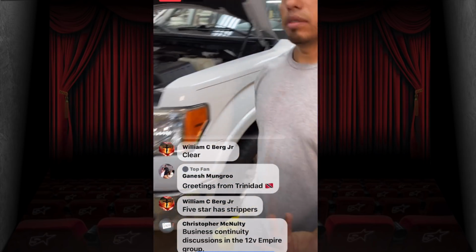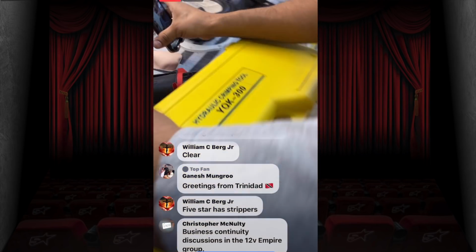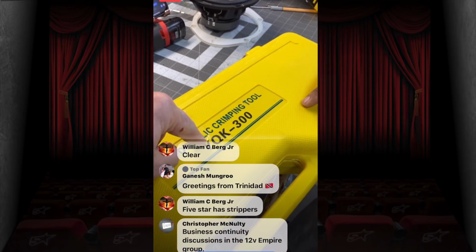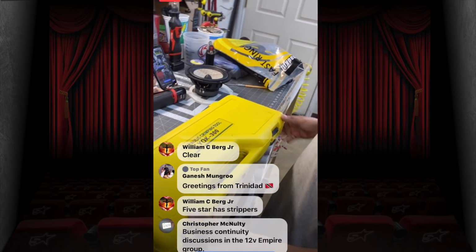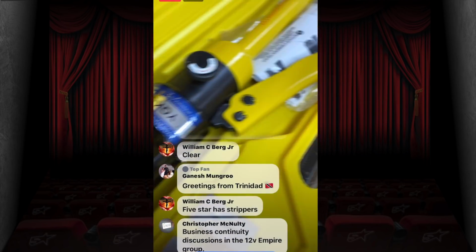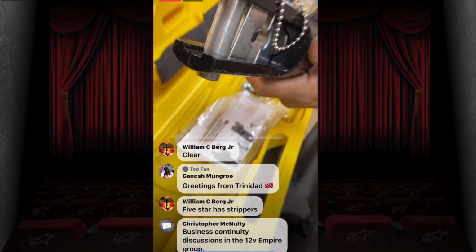Yeah, but let's show. It is this guy right here, the hydraulic crimping tool. And honestly, I just watched Steve Mead do it. I saw the model number that he used, and I ordered that one. Boom. Thank you, Steve. This is the piece here, move your arm. And then we use the 35 for the 0 gauge lugs that we have.